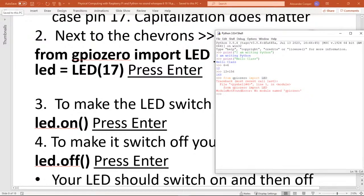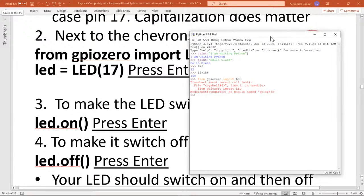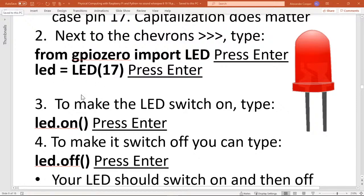It knows it's not on a Raspberry Pi, it's in Windows. So if I do LED, well, I don't want to be distracting, so I won't do that because I don't want to see an error message every time. So we type in this: from the gpiozero library, import LED. Anyway, we have to give the association, the connection with the LED, with the capital letters. So basically, we have to tell it we want to call it LED lowercase, and capital LED references what the code is in the library, okay?